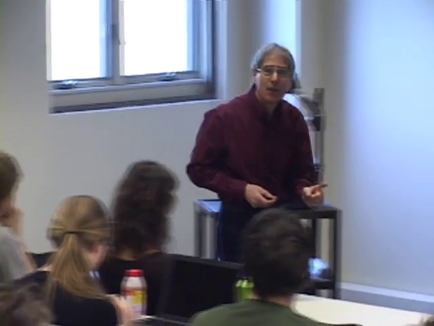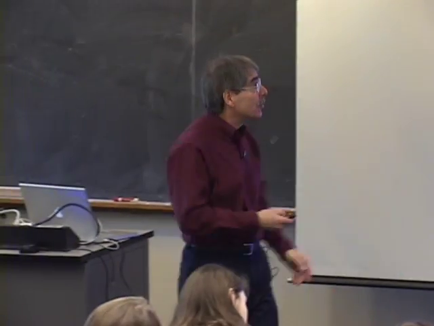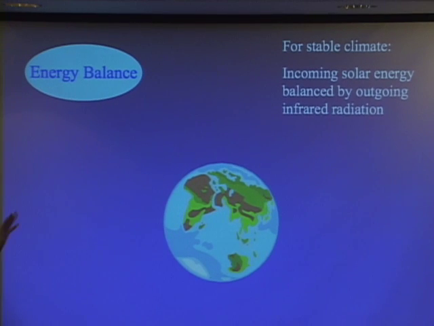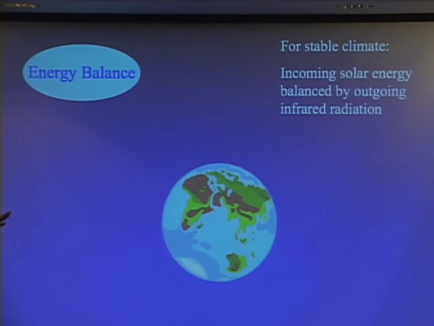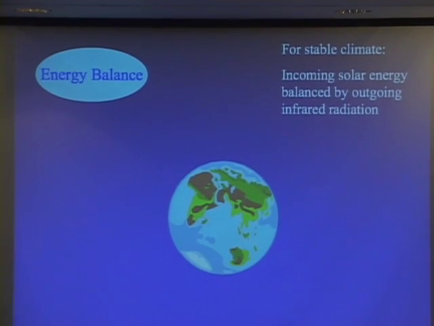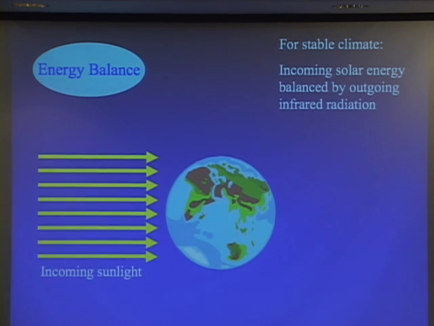We've got to supply heat to this room at a certain rate, and heat is going out through the walls at a certain rate. And if the temperature stays the same, guess what about those two rates? They're the same. That's the idea of energy balance. And that same idea applies to a planet just as it does to this room. The incoming solar energy, which is the heat that the planet gets, is balanced by the outgoing heat flowing out. Well, we don't have walls on the planet, and since the planet is surrounded by empty space, which doesn't allow heat to flow through it except by the process of radiation, the incoming solar energy is balanced by outgoing infrared radiation. That's the idea of energy balance.